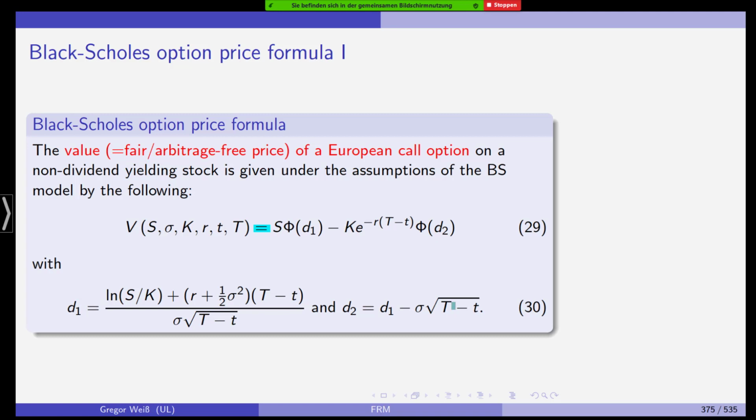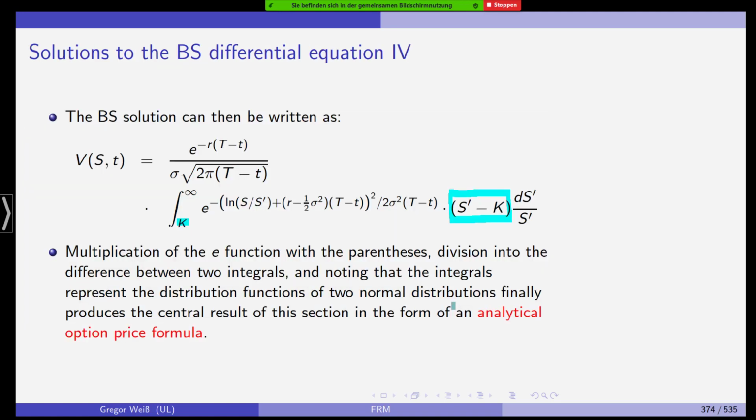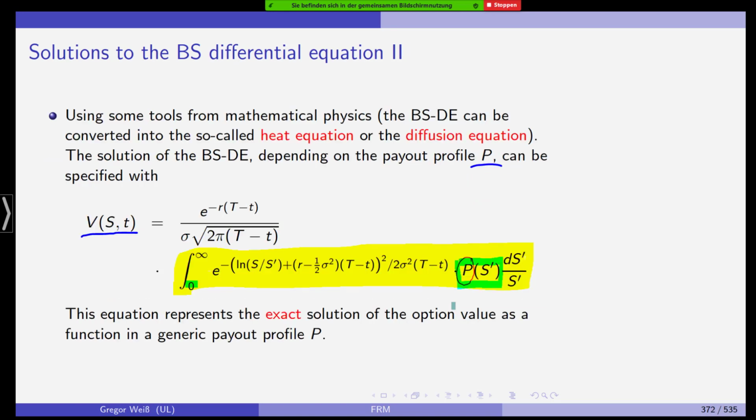Ich sage das auch nochmal auf Deutsch, weil es so schön ist und weil Sie jetzt hoffentlich auch sehen, wie dieses Modell einen Nobelpreis wirklich auch verdient hat. Denn bis hier haben wir jetzt alles hergeleitet für ein x-beliebiges Derivat. Wenn Sie jetzt auf die Idee kommen, Sie nehmen 3 Calls, Sie multiplizieren sie mit der Erdrotation und haben dann ein Auszahlungsprofil mal, ich weiß nicht, die Followerzahl von Kim Kardashian bei Instagram, und Sie nennen das Ganze jetzt mein Mondderivat oder wie auch immer, mein neues Instagram-Derivat, könnten Sie es theoretisch mit Black-Scholes bepreisen. Sie müssen nur hier hinten das Payout-Profil einsetzen und hoffen, dass Sie dann dieses Integral gelöst bekommen.